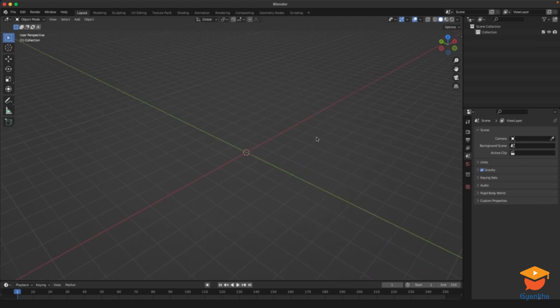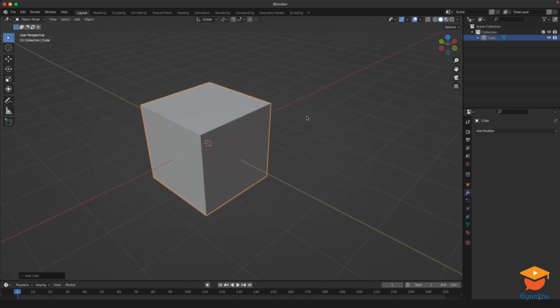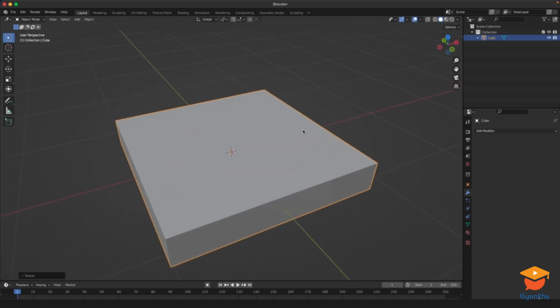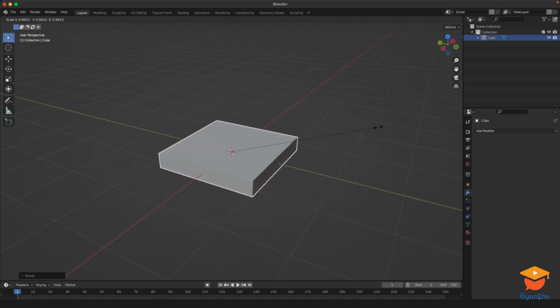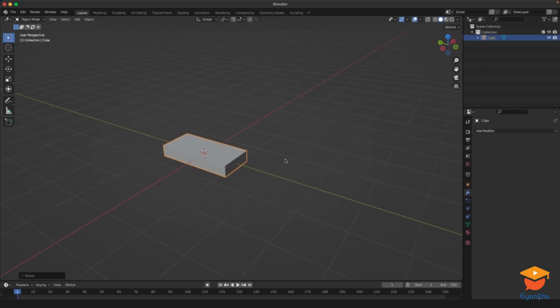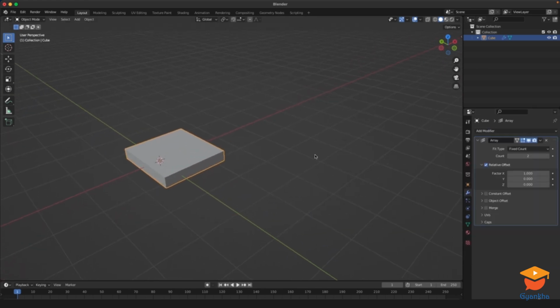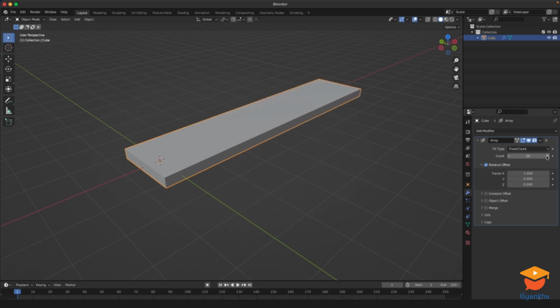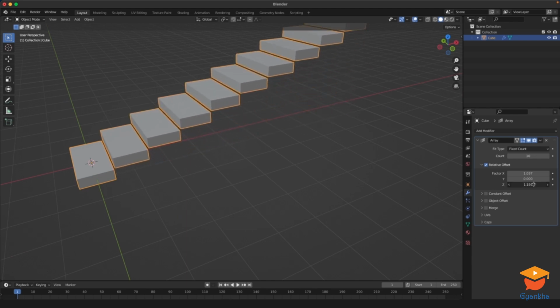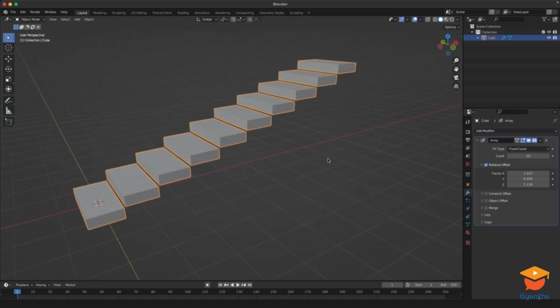So let's delete this and let's create a brand new cube. What I'm going to do is press S and Z to just scale that down so it's a bit flat. Then I want to scale this again, S, and this time on the X axis to just create like one step for a staircase or something. Let's add an array modifier again, and let's increase the count to maybe around 10, like so. Then we want to increase the factor on the x-axis just slightly, so there's a slight little gap between them. And then we also can increase either the x or the z-axis. So this time I'm going to slide the x-axis over, and there we have some easy steps or stairs.